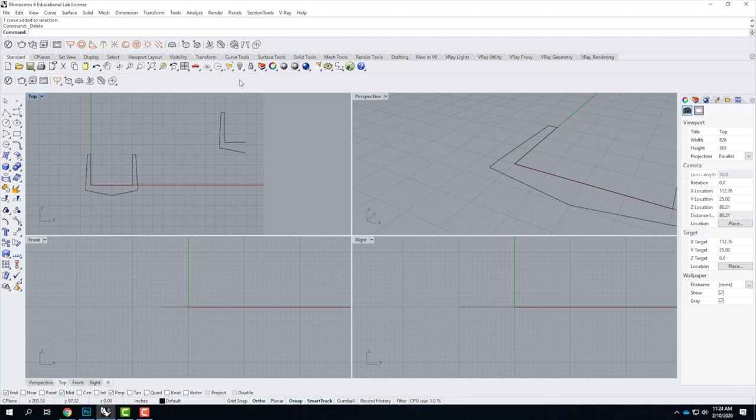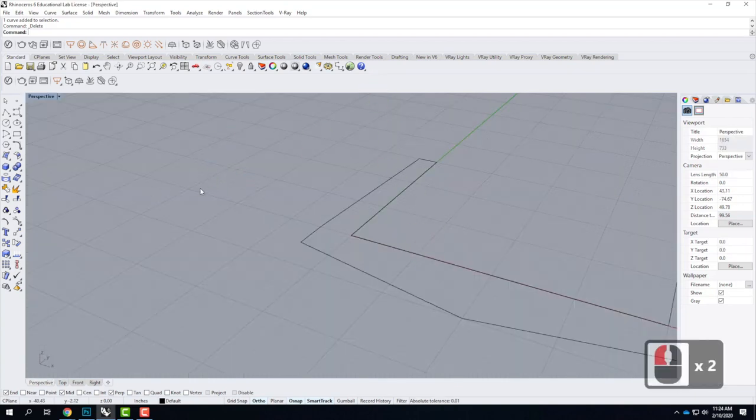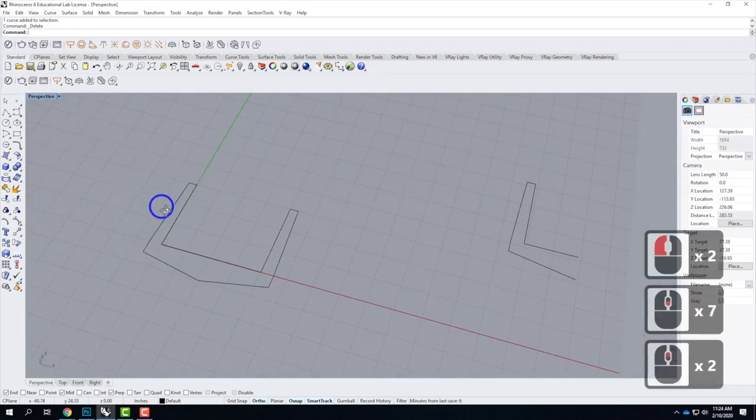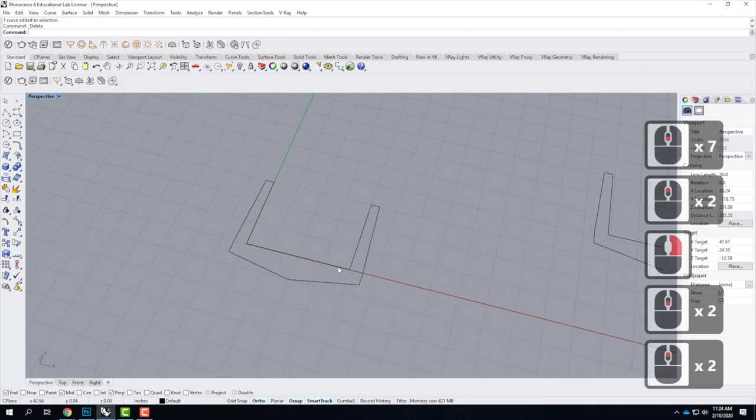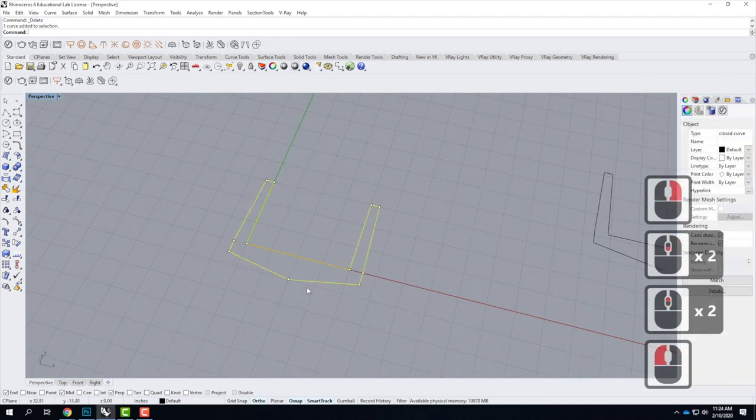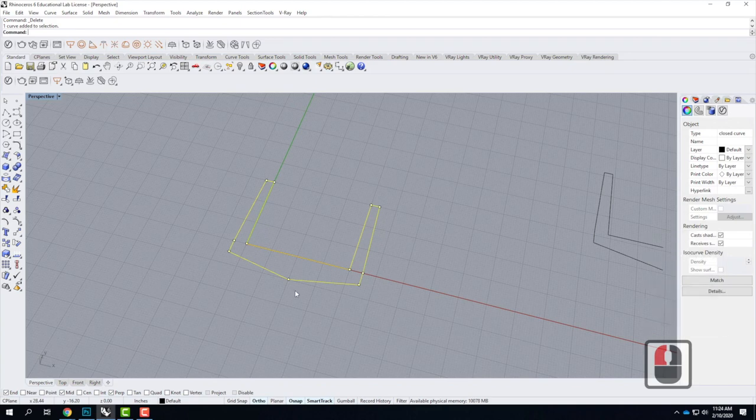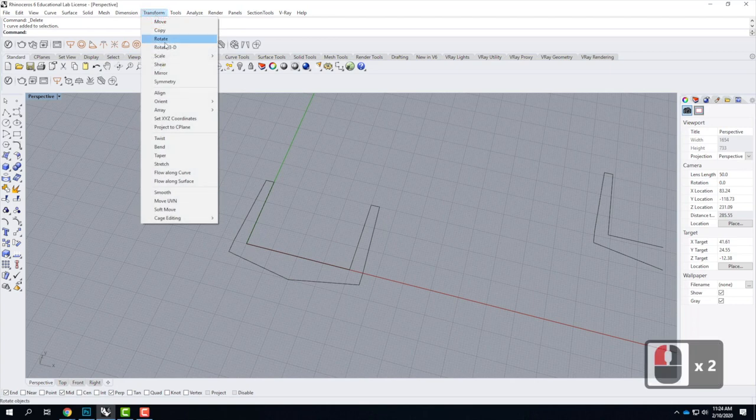The next thing that we need to do is switch from the top view over into the perspective view. So I'll double click to make the perspective view large. And then I want to use Rotate 3D, which we used last class, to make this stand up in place. Where I rotate my 3D from doesn't really matter. I could rotate it right here. I could also rotate it down here at the bottom. I think it's easiest to rotate it right there on the walking surface, so we'll stick with that. I'm going to use Rotate 3D, which is available under the Transform menu, and I'll select Rotate 3D.